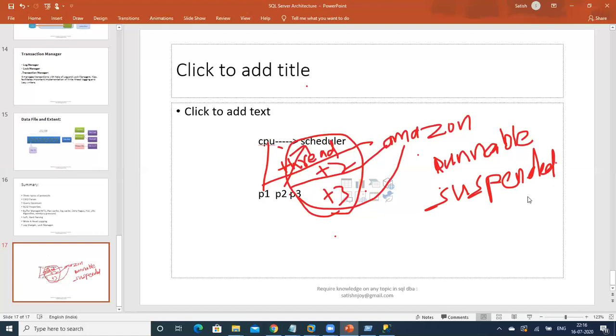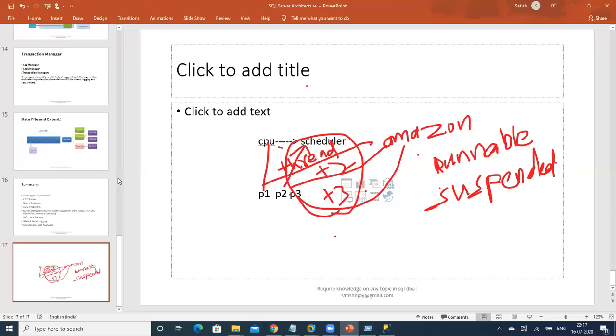Likewise, we have running, runnable, and suspended states. If the query is being executed, it is called a running state. If the query is waiting to execute, it is called a runnable state. If it is not even coming to execution, it is called a suspended state. We will go deeper into this in later sessions on performance tuning.